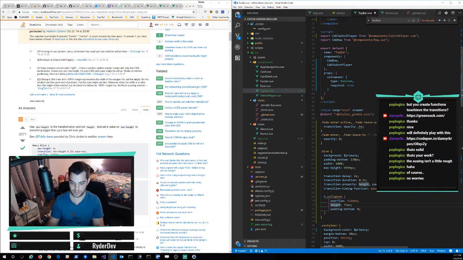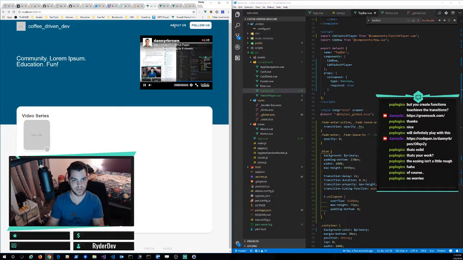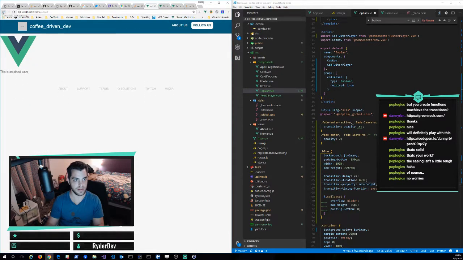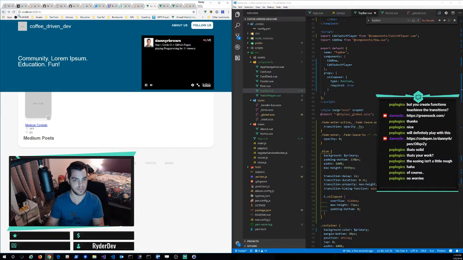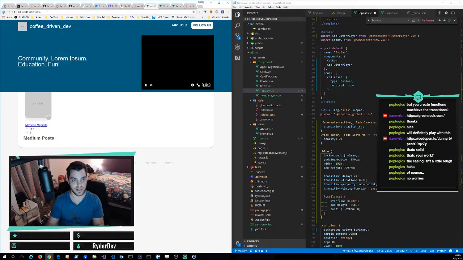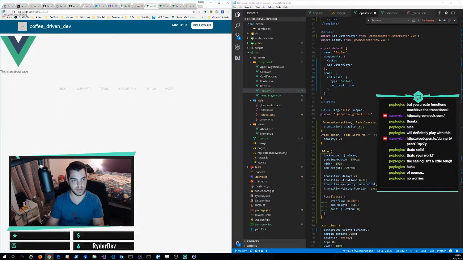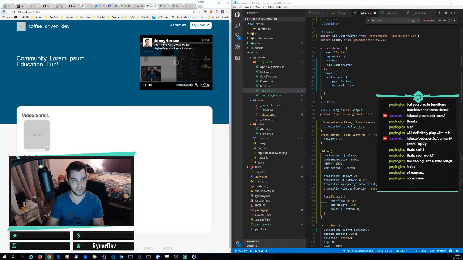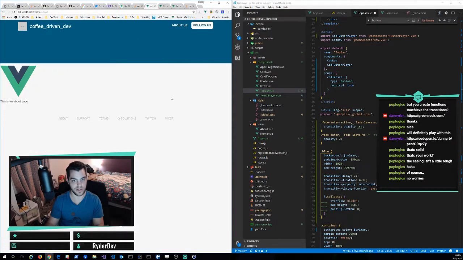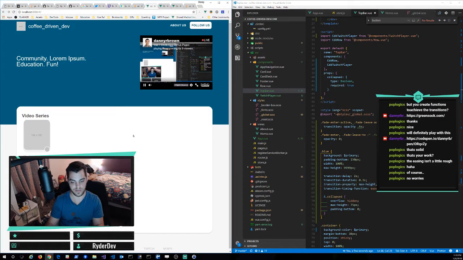Let's see what that looks like. We'll change our transition property to max height. So this is probably going to have some weird side effects, because I imagine that would affect how fast it does that transform, right? It's getting a little bit smoother, so you can see there how it fades out. It jumps, though, when that content is gone. So maybe we need a min height as well. So this is a home page, about page, fades away, jumps, content slides up. Back to home, content fades in, slides down.